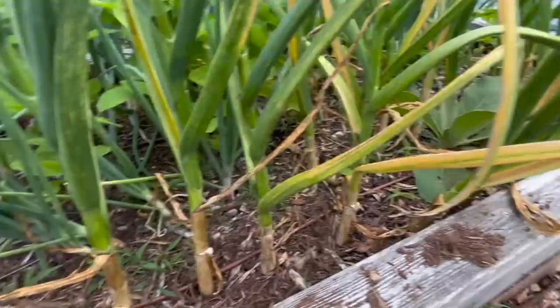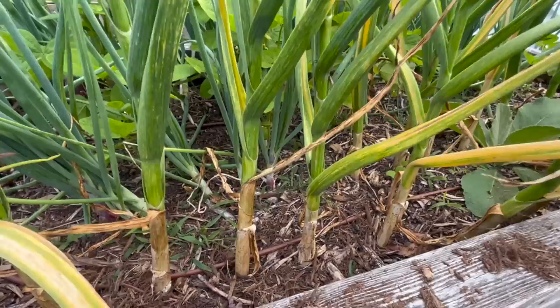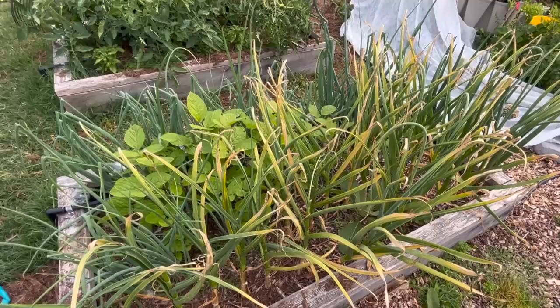So I'm gonna pull out a test one, see how that looks, and if it looks like it's a good size and these are ready to go, then I'm gonna go ahead and harvest the rest of this garlic crop here, which is not the whole bed, it's only maybe half of it. I don't remember how many we planted, maybe 20-ish of this variety. I'm not sure what the variety is because obviously I thought it was a soft neck and it wasn't. We'll see how that looks once I pull out a test one.